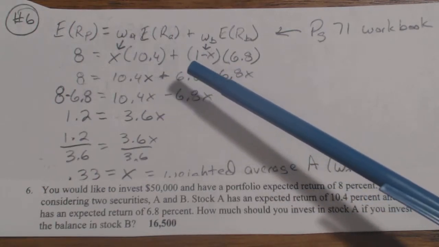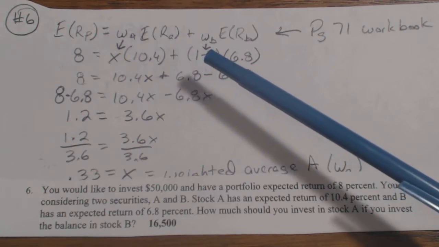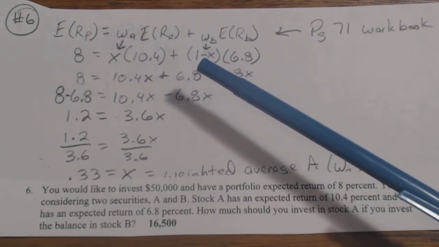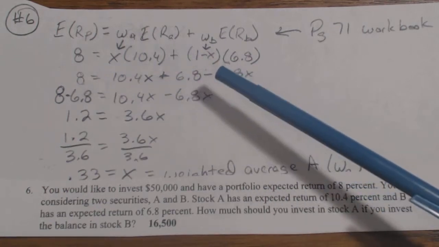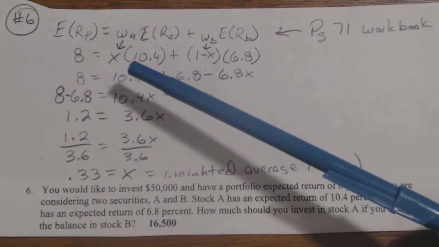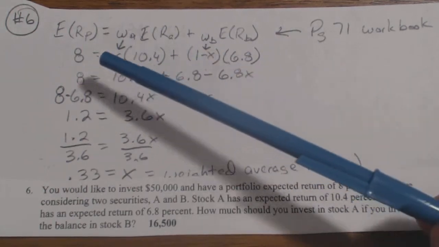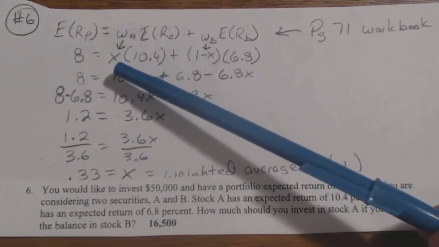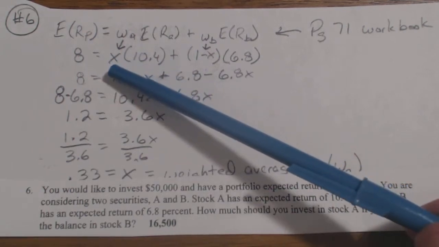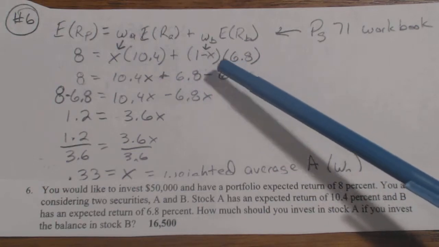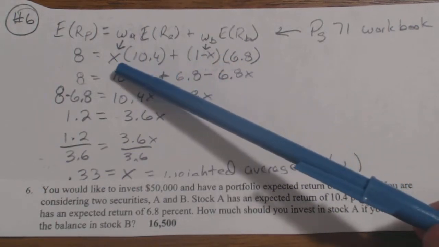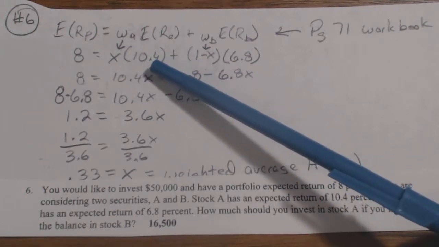And so remember that they're weighted, which means that everything has to equal 1. You know, if one's 60%, the other one's got to be 40%. If one's 30%, the two others have to be 20 and 20 or something like that. So it has to add up to 1. So if X times 10.4 and X is A, and you only have two of them, then B is 1 minus X. Okay? So X times 10.4, the expected return.